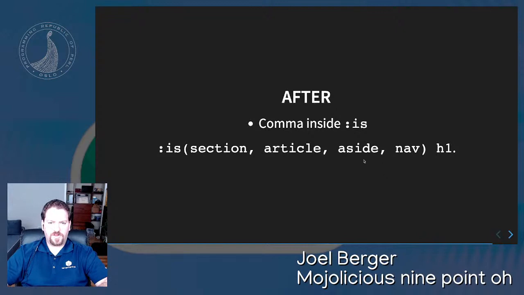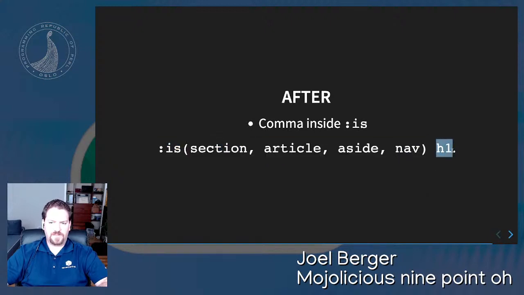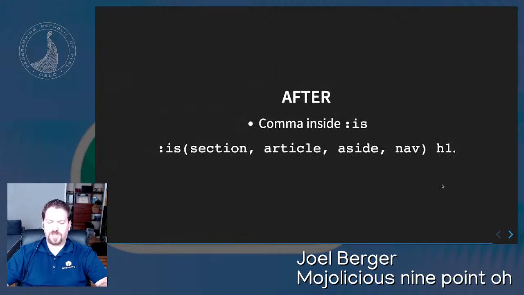However, with is, you can say, I want to match something that is these things, and it's h1. I shouldn't have put this dot there, my apologies. So you still get the h1, but only if its parentage contains one of those things. This can really simplify your queries too, and semantically it can convey a meaning that isn't so obvious otherwise. Obviously these are even reduced, so you would usually have some massive query combined with commas. This is some really nice stuff.